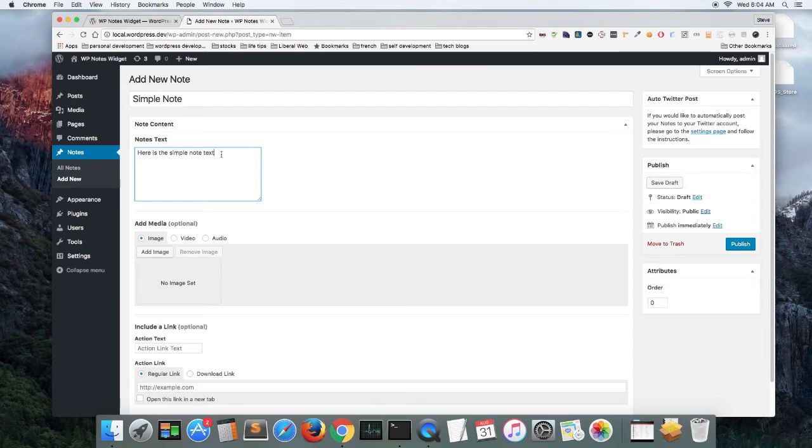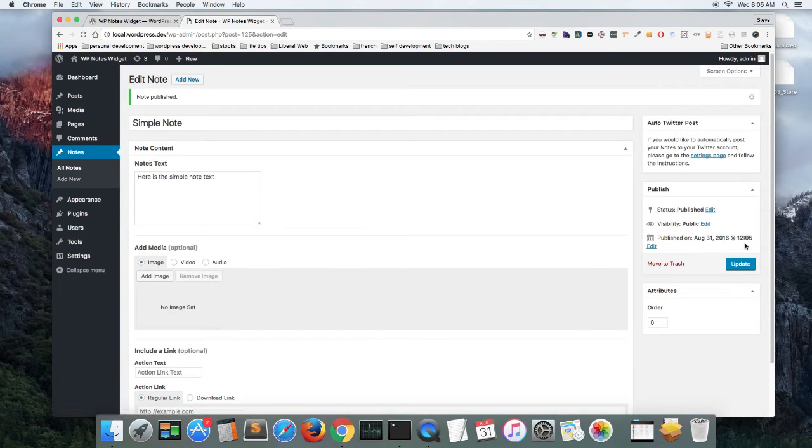Here is the simple note text and media. In some other examples we'll be attaching media, but for this first example, we're just going to skip that part. That's all we need for now, so let's publish this.